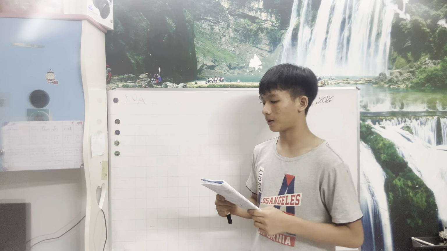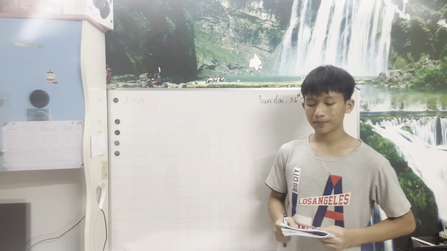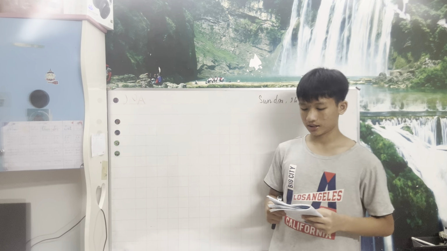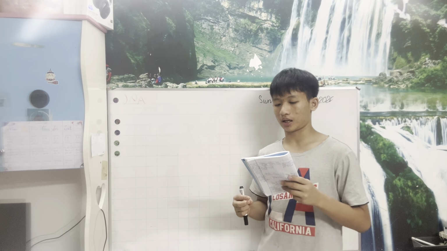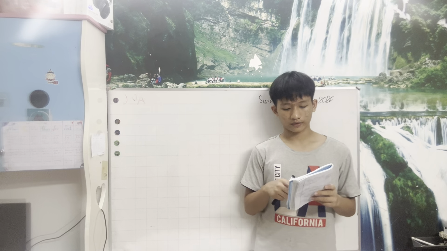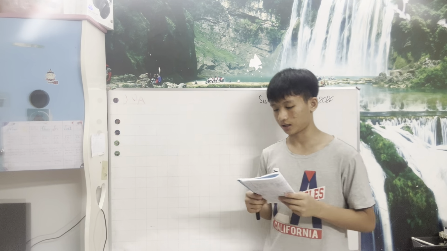So in DNA there are some parts. The first part I'll talk about is the DNA backbones. DNA backbones have sugar and phosphate molecules. The second part I'm going to talk about is the DNA step. It's the nucleotides and split into 4 parts. The first one is adenine, second one is thymine, third one is cytosine, and fourth one is guanine.